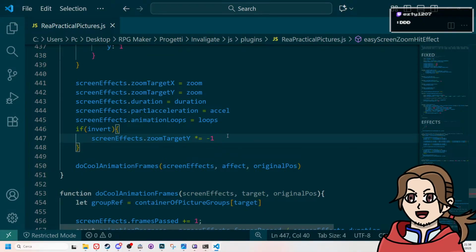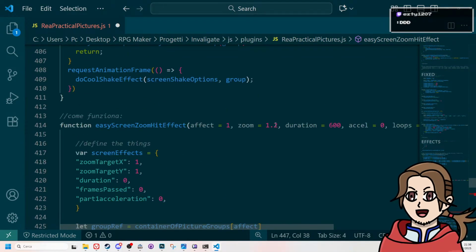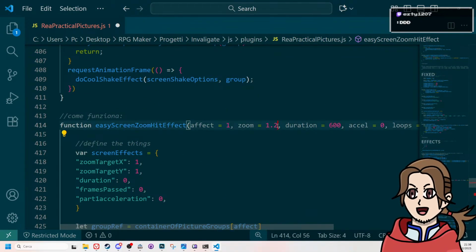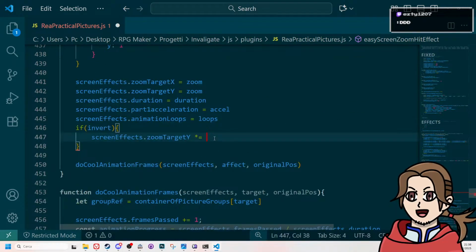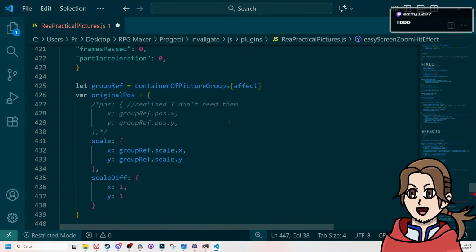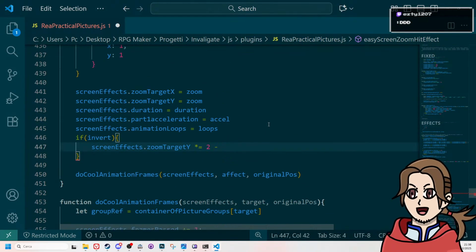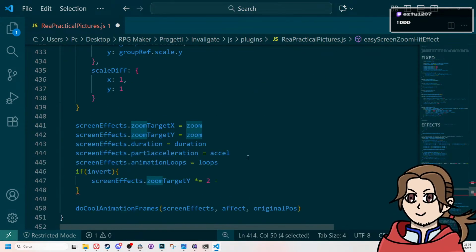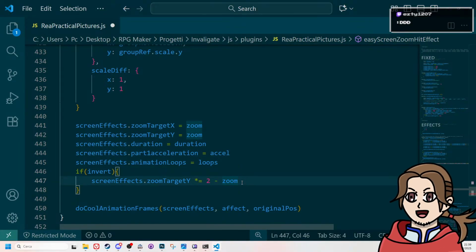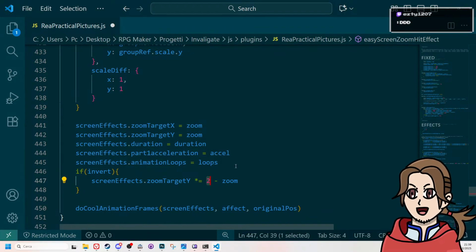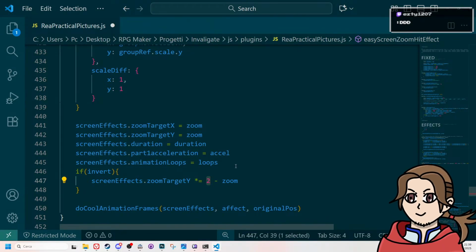If I want it to decrease by 20%, I need to subtract the 20 from the 100. So for example, if the parameter is 1.2, I need to do 2 minus zoom, probably? Yes, because if the zoom is 1, it doesn't change, because it's in the middle. If it's 1.2, it will become 0.8, which is the opposite of 1.2, technically speaking.